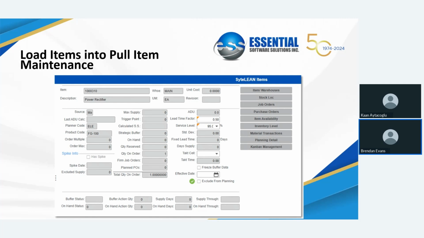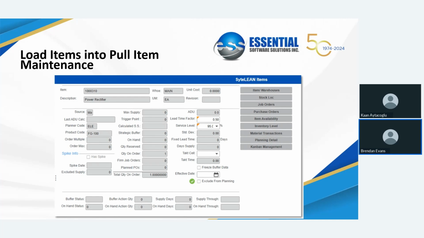So this form includes item specific information that's populated from the item record, including source, product code, unit of measure, revision on an inventory, lead time, day supply, order multiples, and so on. That information gets automatically populated in here. And this is also where information that is an output of the calculations from SyteLean will be stored as well.